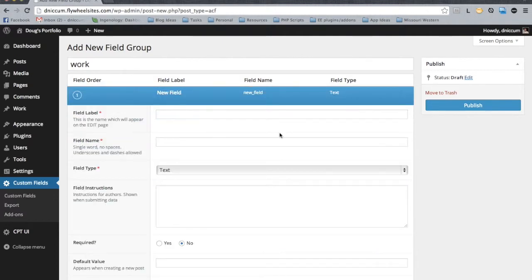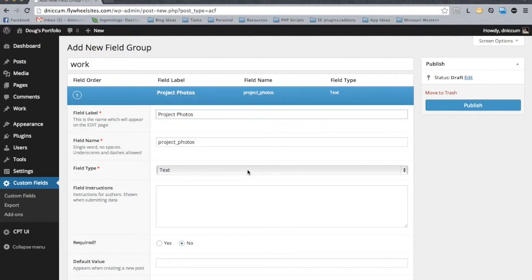All right. Now we're going to go and add a field, and we're going to go ahead and call this project photos. All right. And as you can see right here, as soon as you tab down or you basically exit out of that field, this field name, which is very much like the name of the post type, single word, no spaces, underscores and dashes are allowed. This is what we're actually going to be introducing into our template.